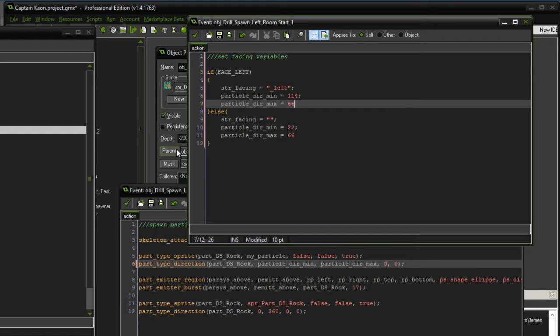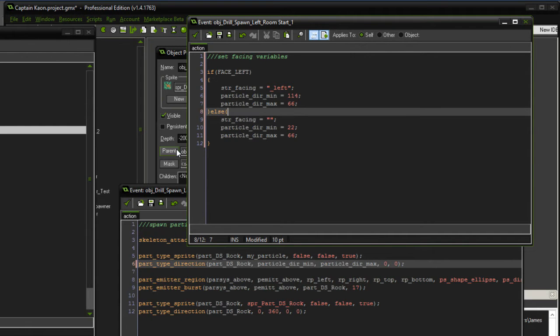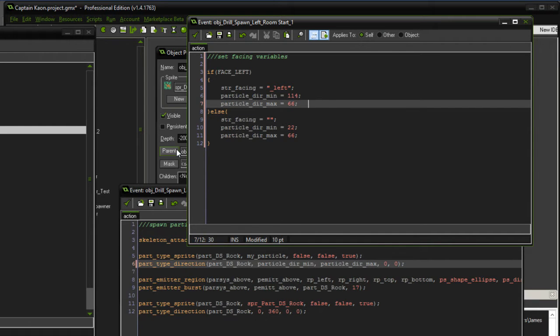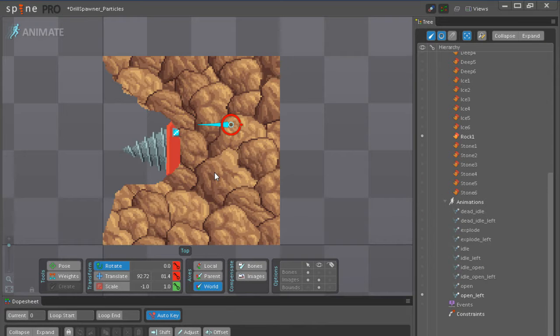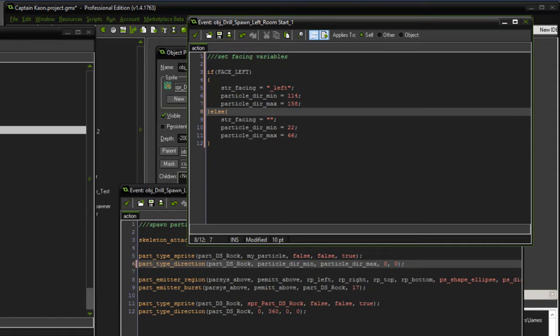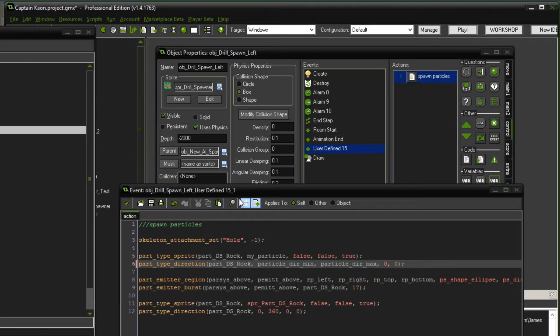My mental arithmetic is rubbish. And the other is 22 less, which would make it 158. So that then gives an arc of there to there, which kind of matches going the other way. So that's the particles fixed. What else do I need to tell it? No, that should be it. That should be all it needs to know.